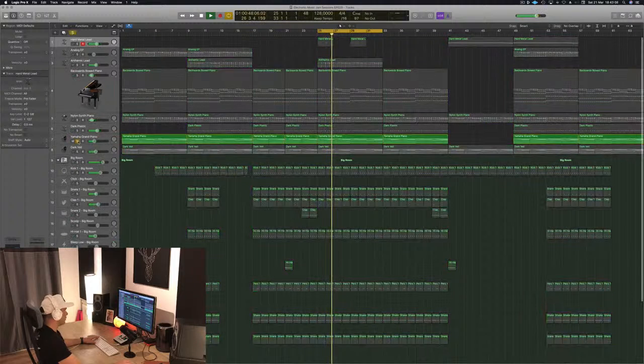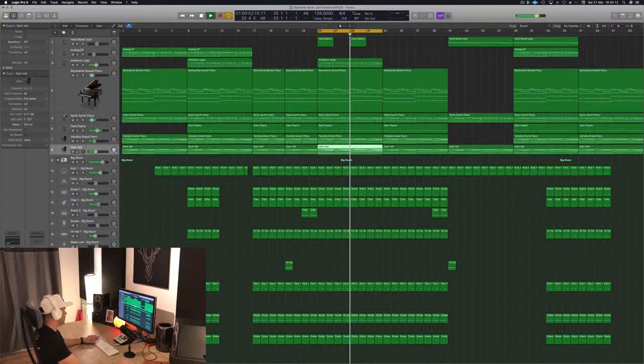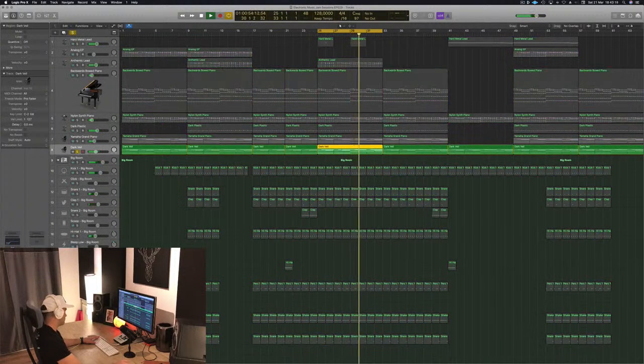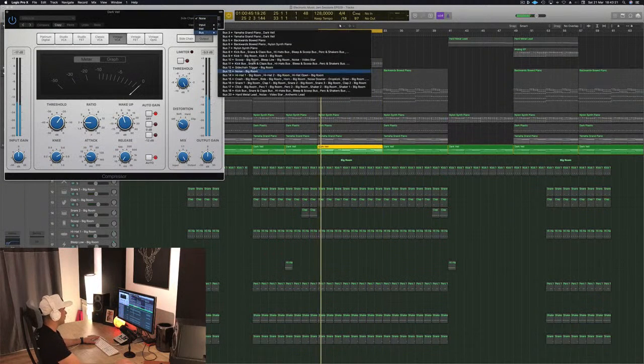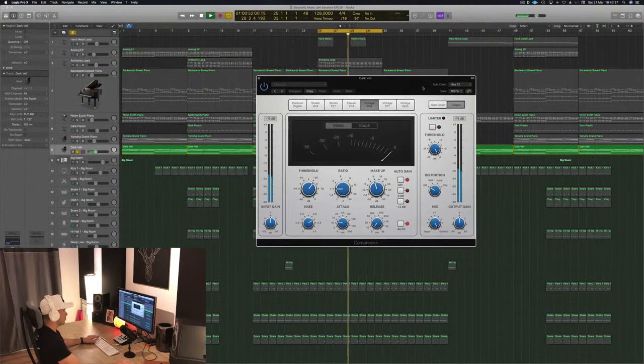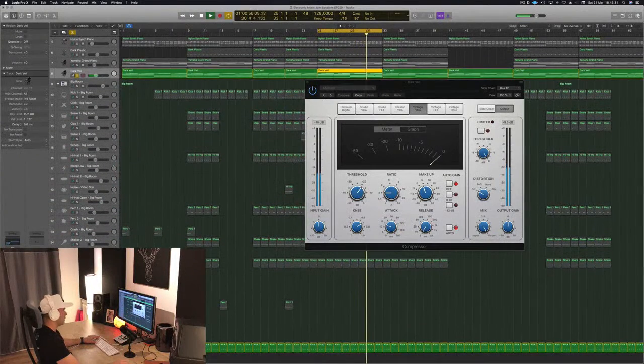This piano is back there. It's in the back. Not so important. Then we have this pad here. It's definitely in need of some sidechaining. Let's put on this. So, oh, it is there. Oh yeah, a bit of a pump there.